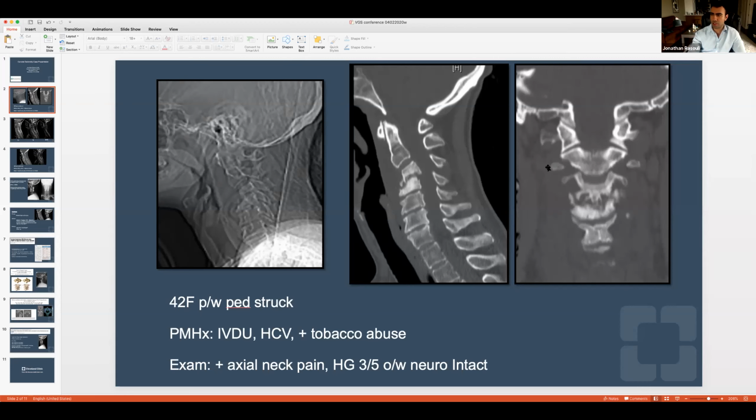you can see that she subsequently got a CT, this is the scout. You can see that she has this process. I'm saying process because I'll tell you why. Process going on at C3-4 with kyphosis above it. And then I just put a coronal here just to show you what it looked like. This was read as an acute traumatic fracture subluxation at C3-4. I'm just wondering what you all think about that.